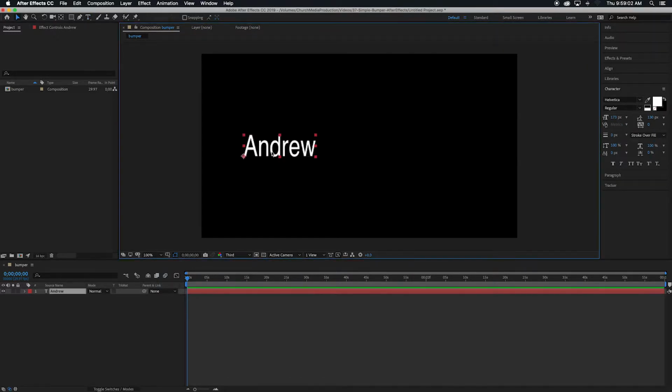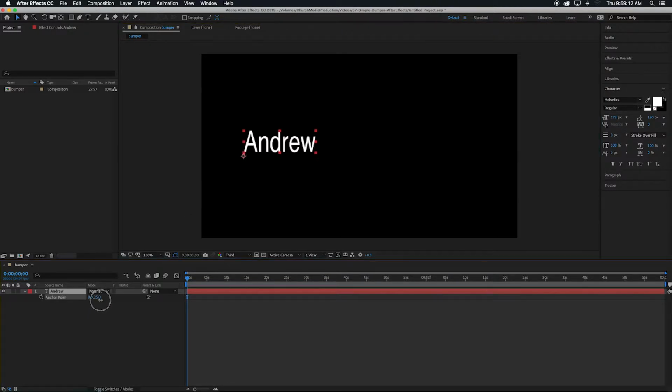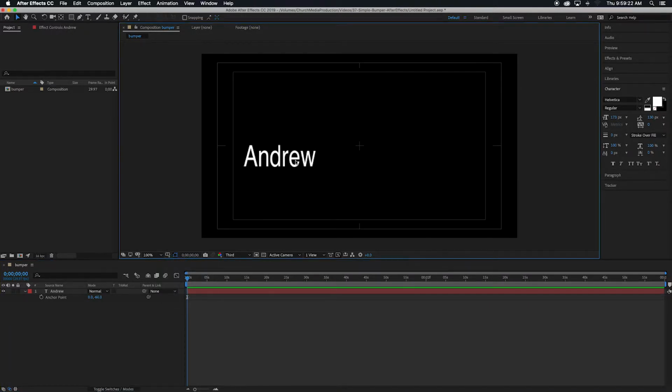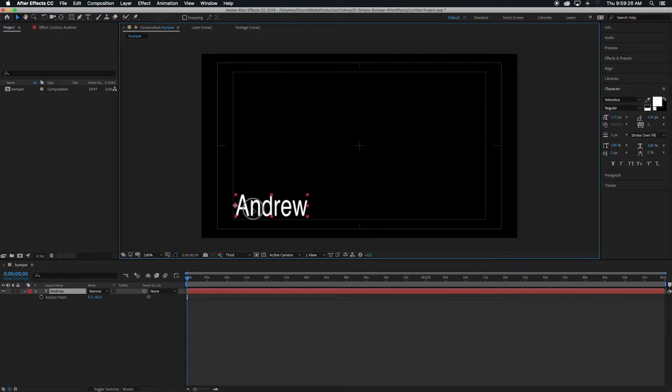And then for that, the one thing that I would change is the anchor point, because right now it's down here on the bottom left. I usually like it to be in the center, so that way you can kind of fold it over, or you can manipulate it a little easier. So we can go ahead and move it there. And then if you come down here and go title action safe, that way you can see where the edges are, and you can move the bumper kind of down to where the bumper should be. Put it about right there, should be good.